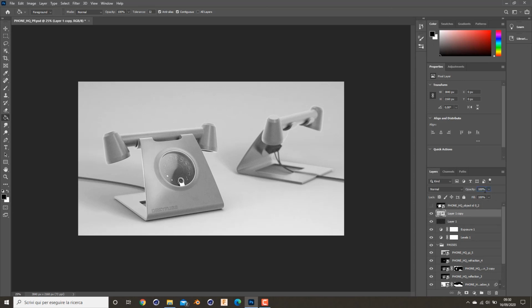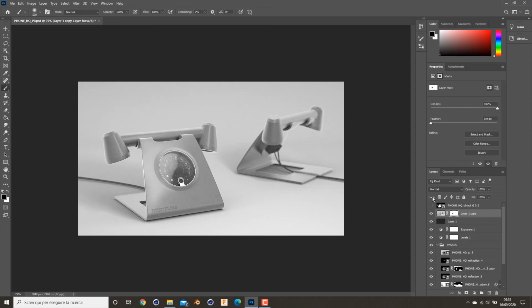I removed these effects from the center of my image because it's too strong there.